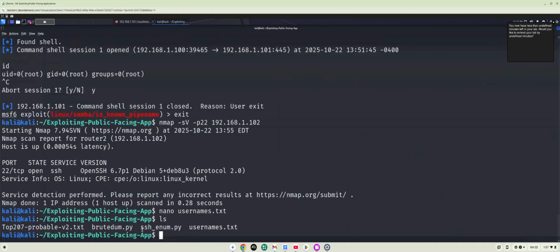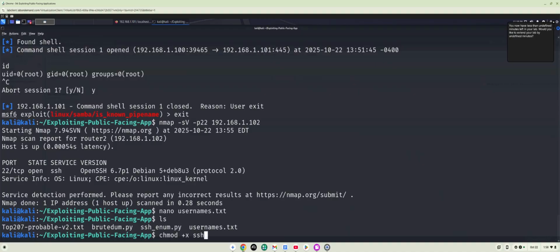So we're going to be working with this SSH enumeration Python script here. The first thing we need to do is assign execute permissions. In order to do that, we're going to use chmod, change modify, and then plus x to add the execution permission to it.